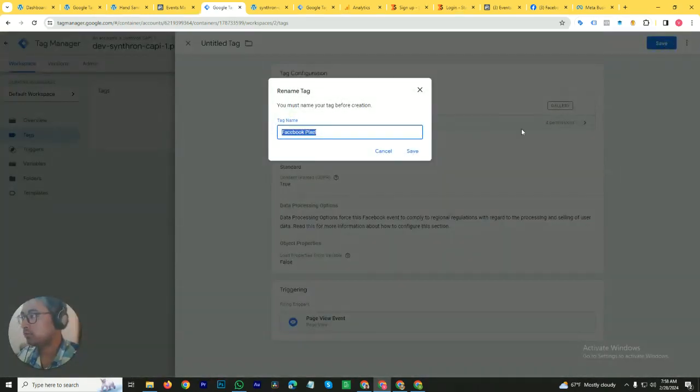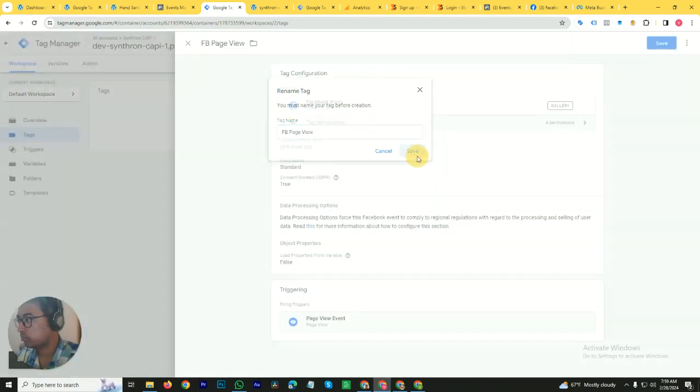Save, and we're going to name it LP page view. Save.